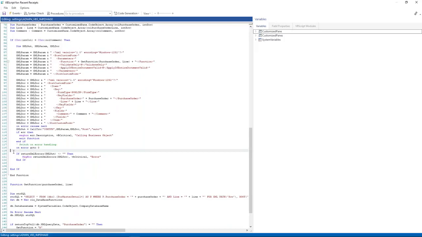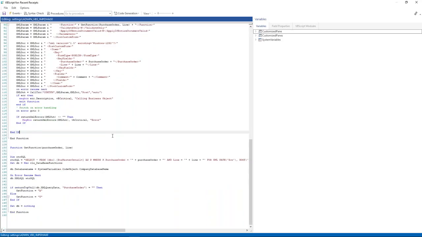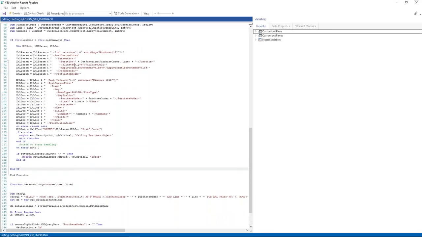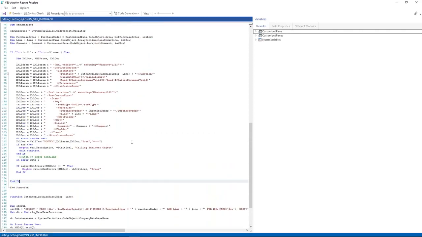And I have got some extra error handling that says, if this fails for any reason, tell the user why. And because the business object works on update or add, I have to check if it has a custom form field or not. So that is why this code exists down here. Again, we can make sure this is available after the session.